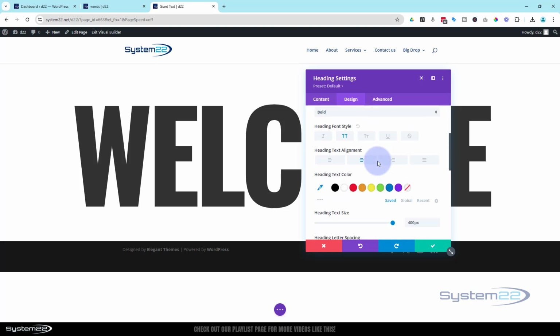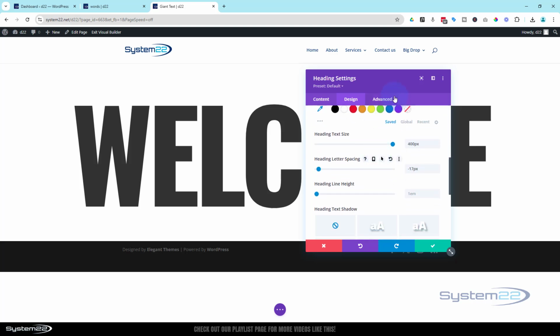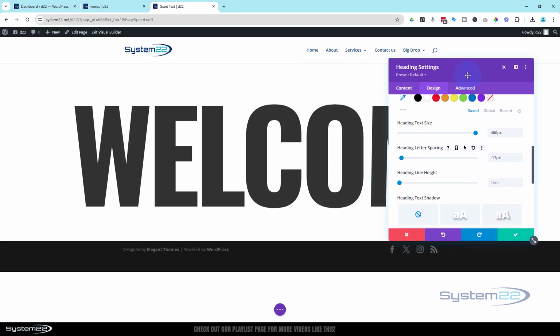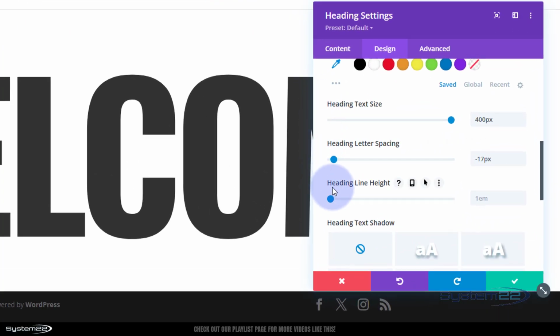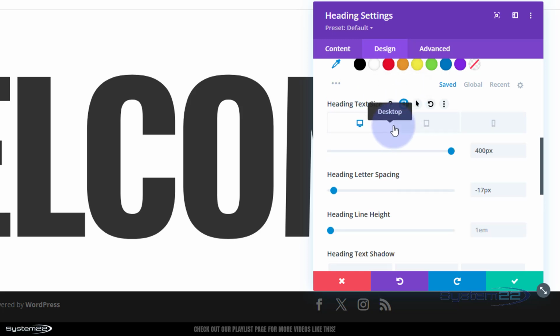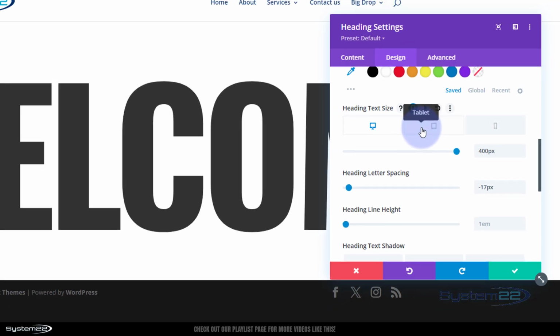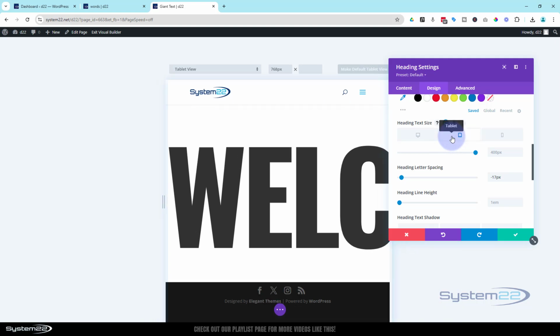Now let's just check the size on all devices, because like I say, you want this to work on tablet and mobile too. So, common to all Divi modules, if you roll over the dark writing within a module, if you see a little mobile phone type icon, click on it. You can have completely different values there on the tablet tab and the phone tab. Let's click on the tablet tab. Yeah, way too big. I think I used 180 for tablet.